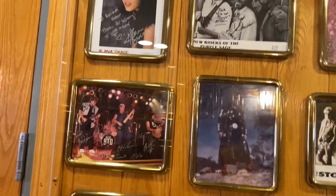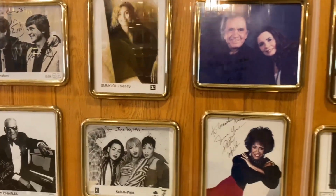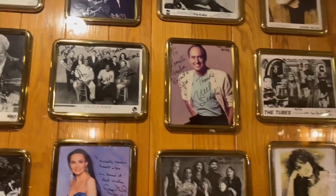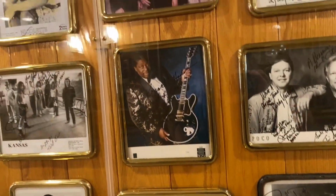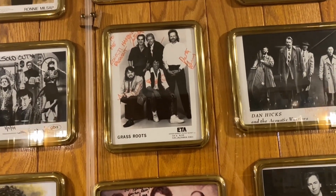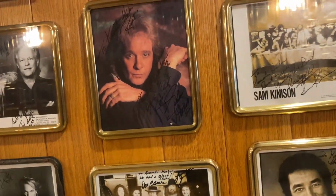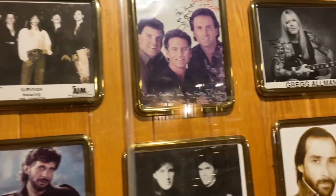Ray Charles, really? Come all the way out here? Mickey Thomas, Starship. Salt-N-Pepa. Here I go again. Mind my own business. Hall & Oates, David Lee Roth. Robbie Krieger? Oh my gosh, Robbie Krieger was the guitarist for The Doors. Dave Mason's right next to him. Oh my gosh, Robbie Krieger, that's crazy. Okay. 38 Special. There's our band. Oh yeah, Eddie Rabbitt. BJ Thomas, gosh, so many of these people have passed away.